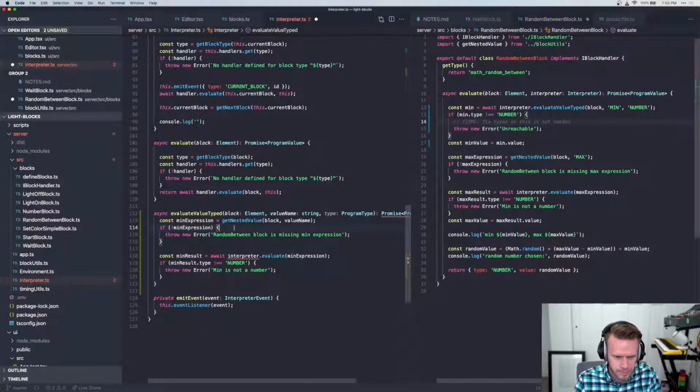And then we're just making all this generic now, right? So I'm gonna call it sub expression, and say block is missing expression for value name. Put these in magic ticks. Equals this dot evaluate.